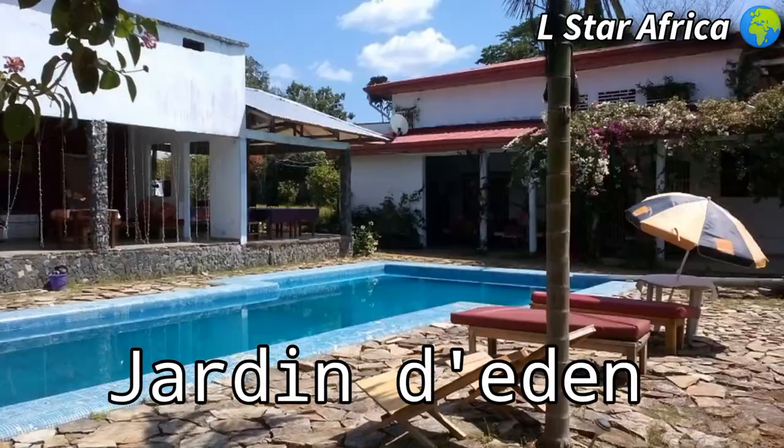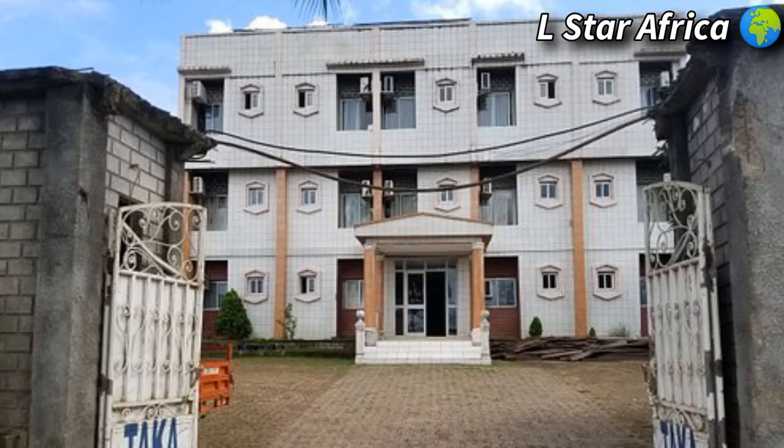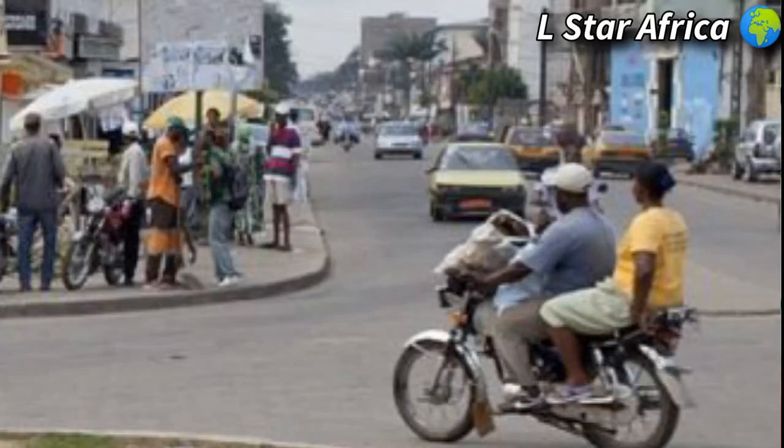And that's just it. While in Puma, if you want to pass the night, there are two hotels in Puma, even though I couldn't actually spot where these hotels were. But I'm going to try to put some images here so that you can see for yourself. I know that there is this hotel, they say Jardin de Den. I hope I'm pronouncing the name well. It's in French though. While in the town, the simplest means of circulation is through motorbikes. Nothing much more than this. You can accept that you're going with your private car, then okay, good and fine for you.